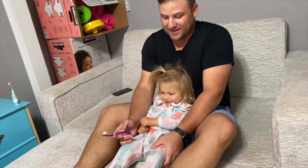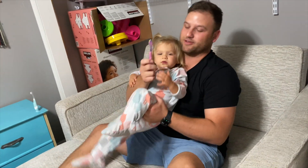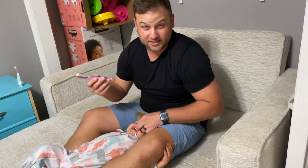What if your kid absolutely hates getting their teeth brushed? The method we use where we lay them on the ground and I put my legs over their arms was taught to me by a pediatric dentist. This method works for kids that like getting their teeth brushed normally and kids that don't — which is normally our son. It sounds kind of rough because they're crying, but this is the best way.